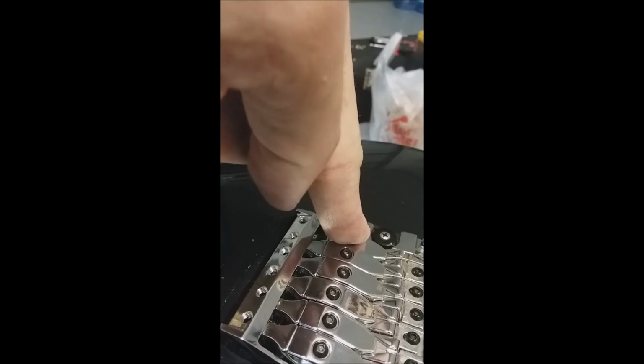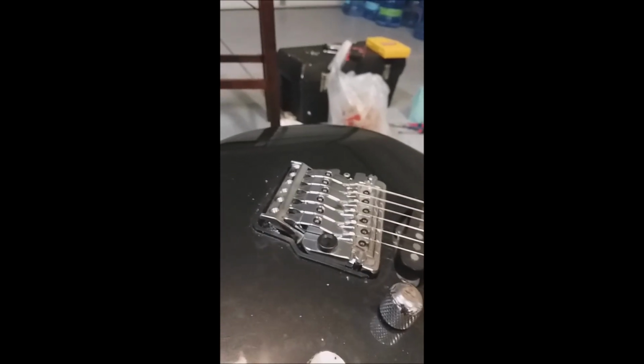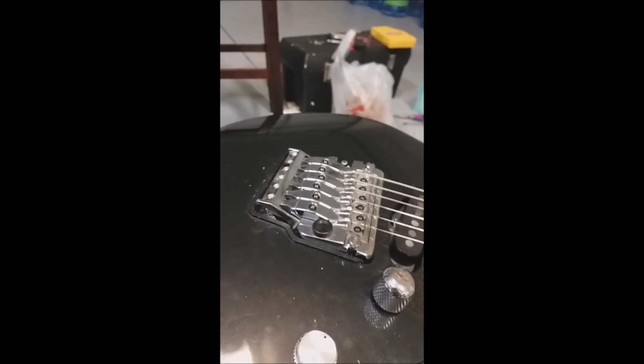If you do this without strings, this is not going to be hard. But I use the strings just to hold this in place. Plus, I've been trying to play the guitar like this, and I want the whammy bar on there.